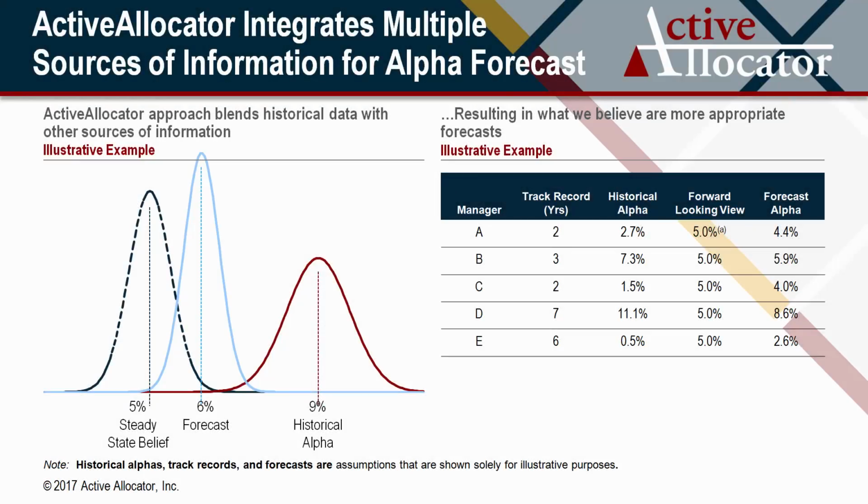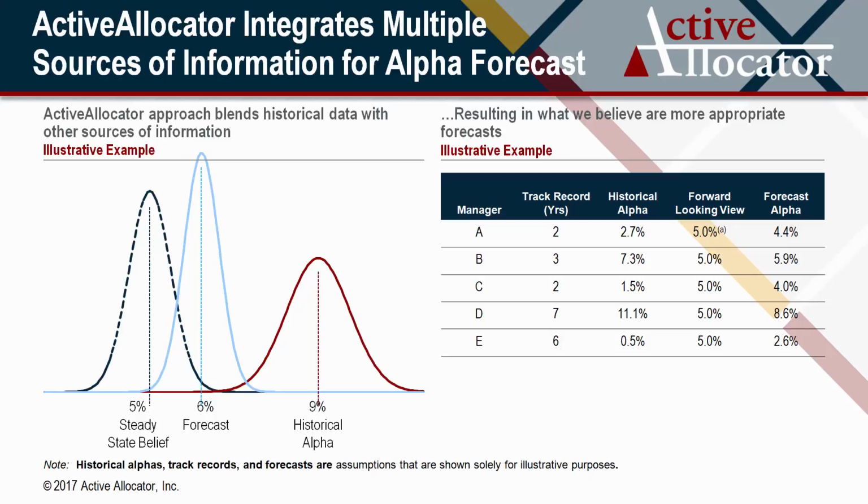Accurate measurement of manager performance is critical. After all, we cannot add alpha to a portfolio unless we can identify managers who generate true excess returns, or alpha. However, analyzing manager performance and comparing performance across managers is often difficult because of differences in styles, in asset classes, and in lengths of track records. We have built a sophisticated approach for analyzing manager performance that allows investors to compare managers in a like-for-like fashion.